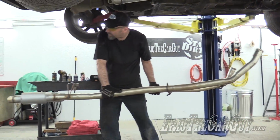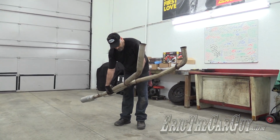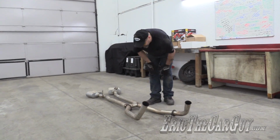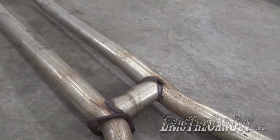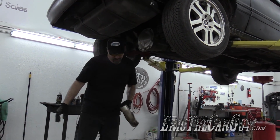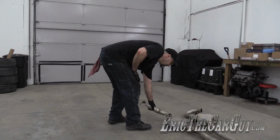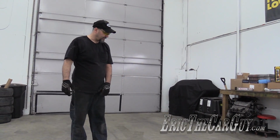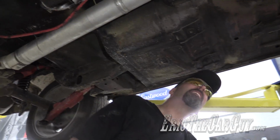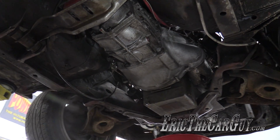There we have it. Huh. Leaky welds. Right there would be a Mustang exhaust system. Yep. It's a lot easier to get to this transmission now, and everything else for that matter.